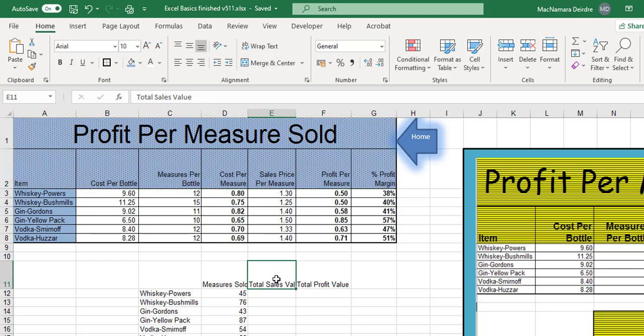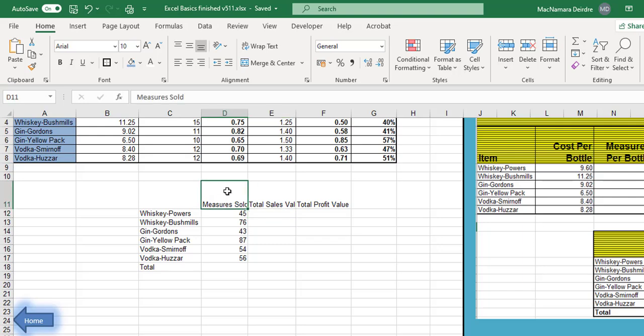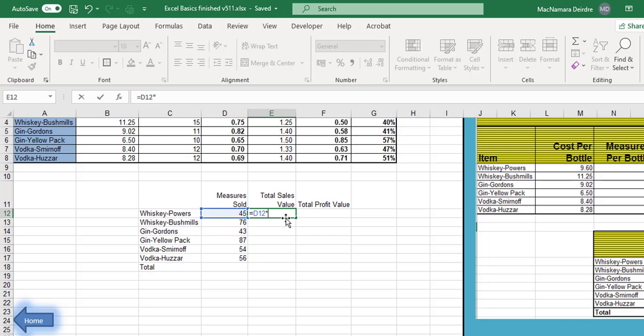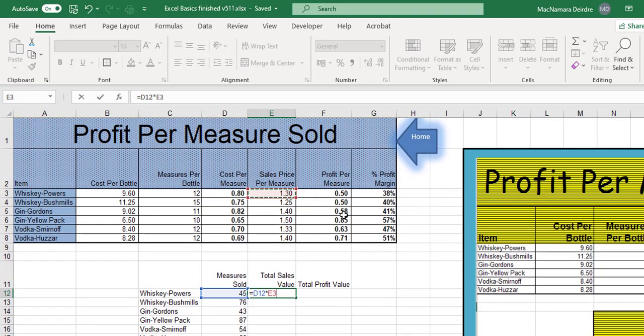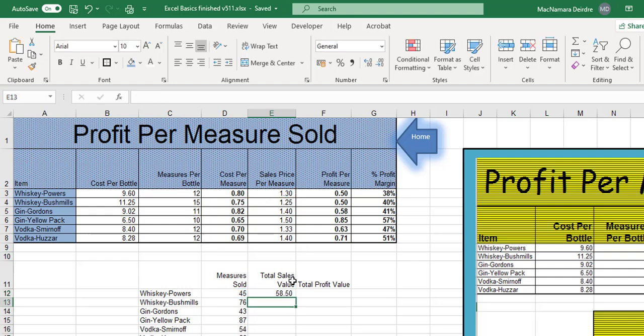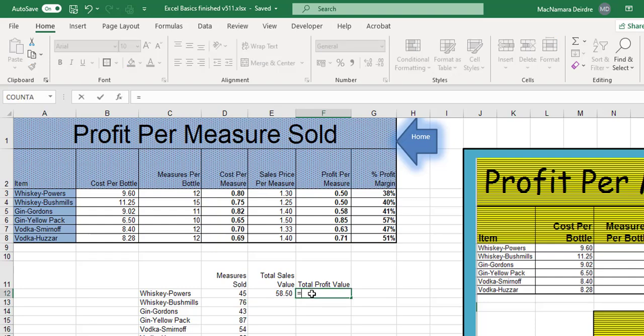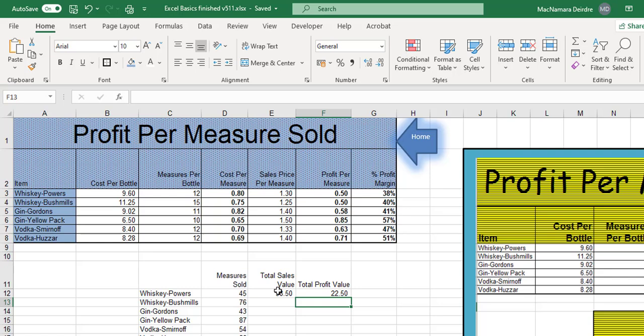Now, the next table down, total sales value, I'm again going to put on my wrap text so I can see these things clearly, and then I'm going to right align because I know they're going to right align to the numbers. So the total sales value is going to be equals the 45 multiplied by the 1.30 up here. So equals D12 multiplied by E3 and press enter. And I might as well do this one now. So equals the 45 again, multiplied by, which is your star, the 50 cents, and press enter. And select the two of these here. We'll make them bold because they've been calculated, and click and drag down.